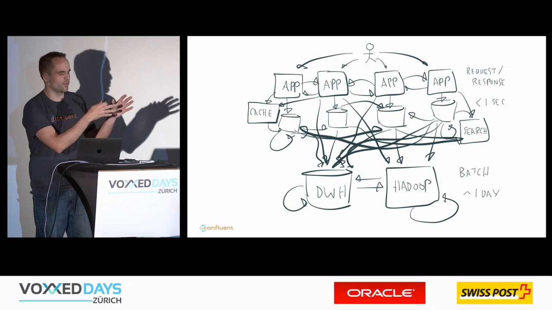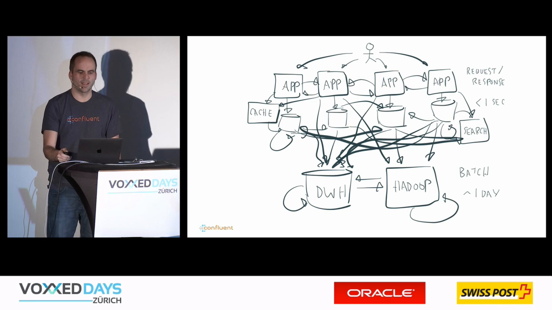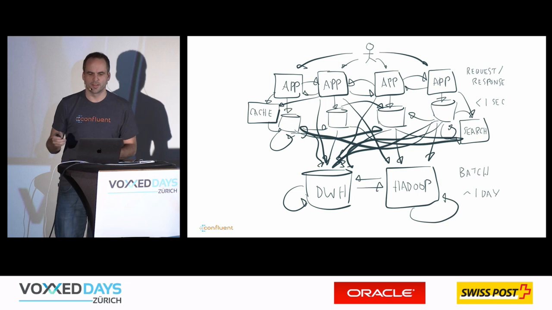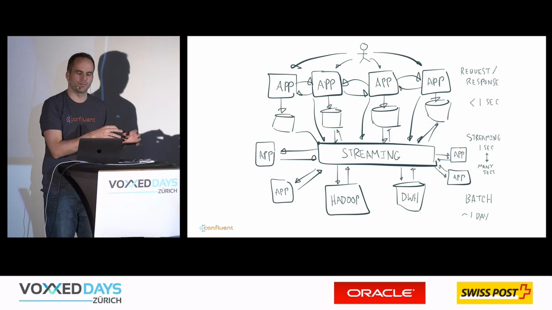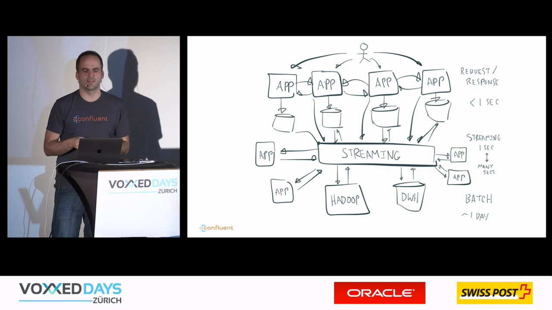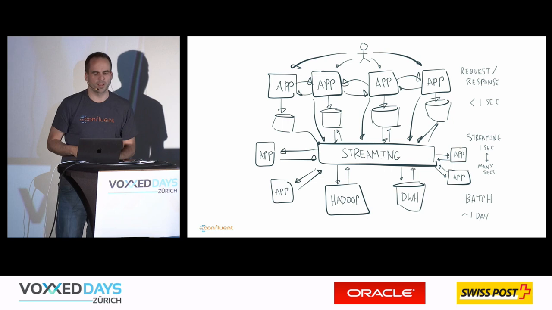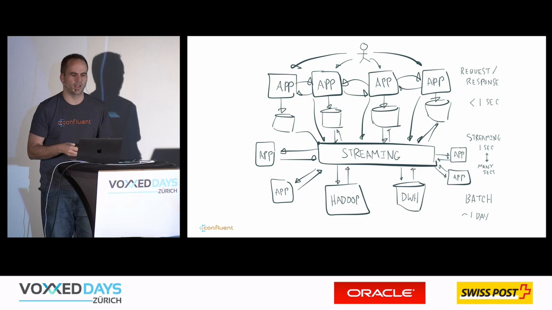I always start with this picture of the real world in most bigger companies today, where you have a lot of applications — some legacy, some modern, with different concepts like request-response, real-time, and batch processing — all having to work together. With Apache Kafka we see the same picture as with enterprise service buses or ETL vendors: a platform in the middle that integrates everything and scales well across different projects.